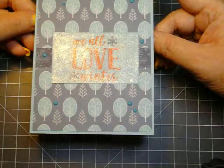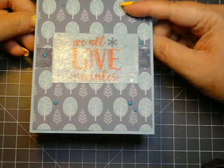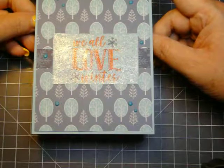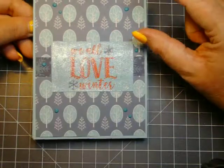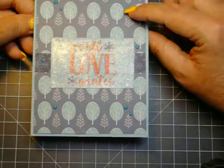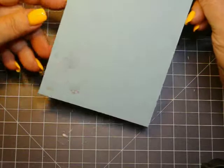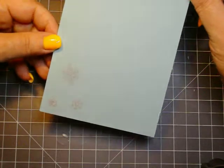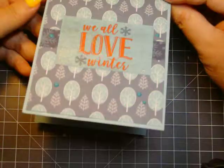And I used some Nuvo, what do they call them? They just came out with these drops, and they might have come in this kit, actually, now that I think about it, because it's a really teeny tiny bottle. Stone drops, or vintage drops maybe they're called, and these are kind of a teal color. And again, I didn't write or stamp any sentiment inside, but I did stamp some silver metallic snowflakes in the card.